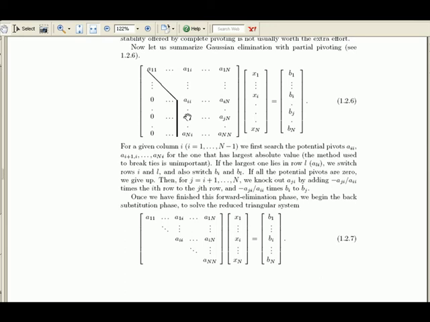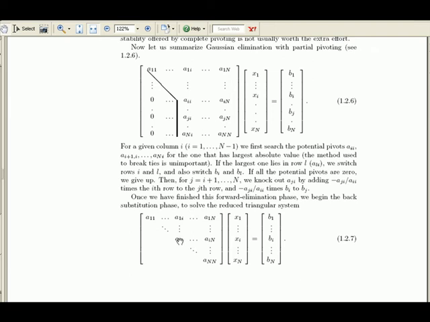And we'll see that the amount of extra computer time in switching rows is negligible anyway for large n, so it doesn't cost us anything to switch rows essentially. So we might as well switch and bring the biggest potential pivot in absolute value up, and generally the bigger the pivot is, the better as far as round off error is concerned. Now if all of the potential pivots, that is a_ii through a_ni, are all exactly 0, then you have a singular linear system and you have to give up. Otherwise, we'll just bring the biggest potential pivot up there and keep going.